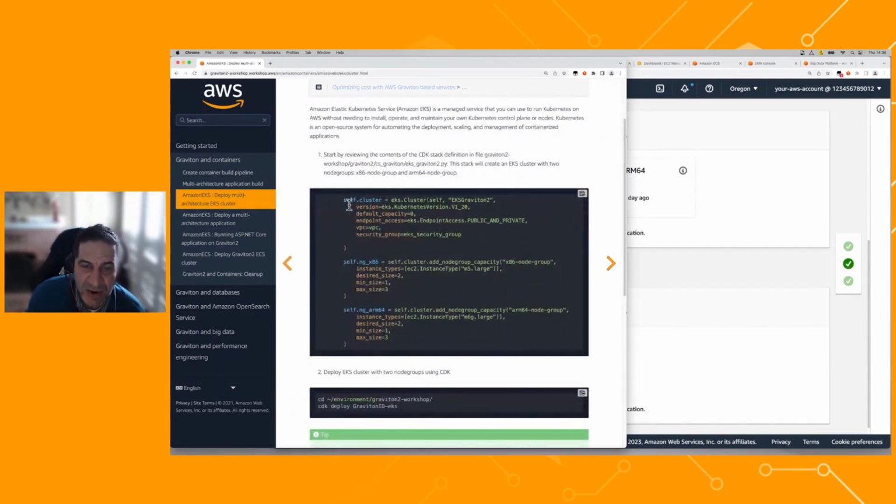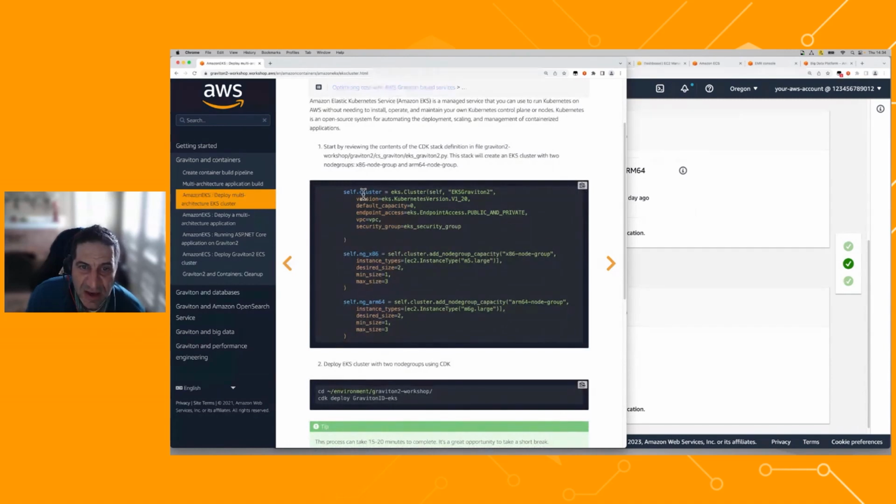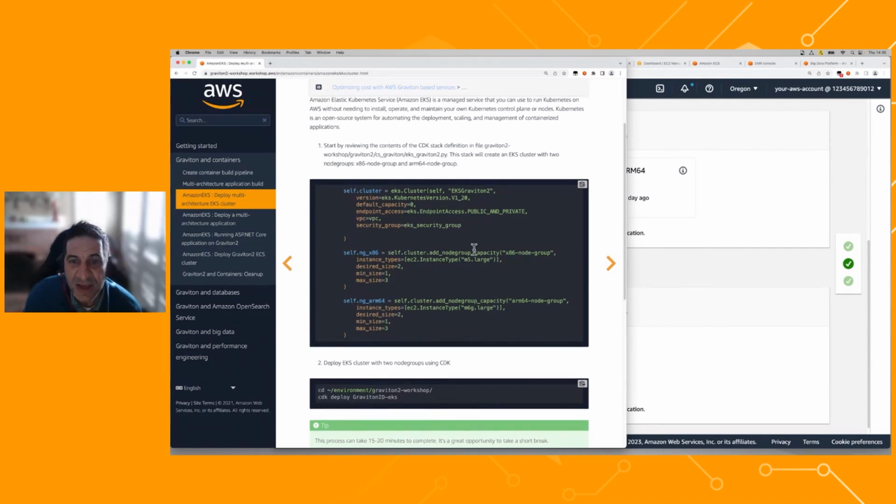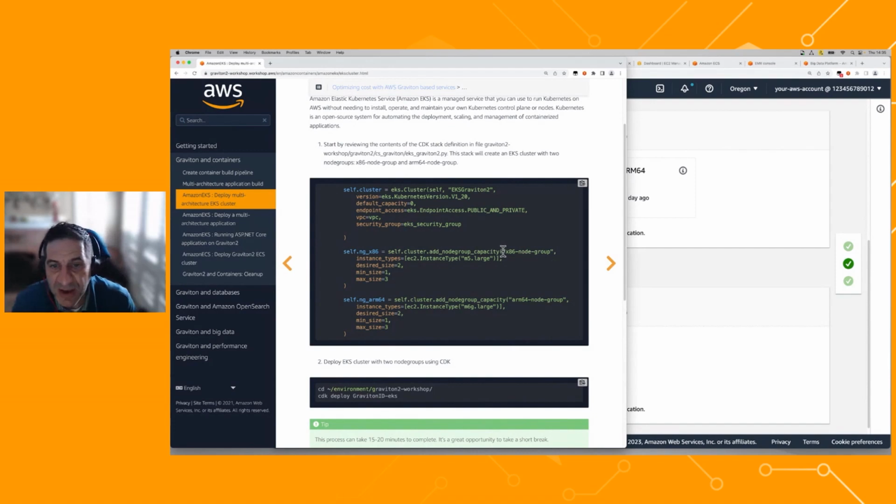This is the part that I'll call out where we can see the cluster configuration, specifying our Kubernetes cluster values, as well as the virtual private cloud and the security groups, as well as the two different node groups, right? We have an x86 node group that will be using M5 large instances, and then a node group for ARM64, which we will be using M6G Graviton instances inside of. And each of these node groups, we will be asking for 2 instances to be deployed to power our EKS cluster.